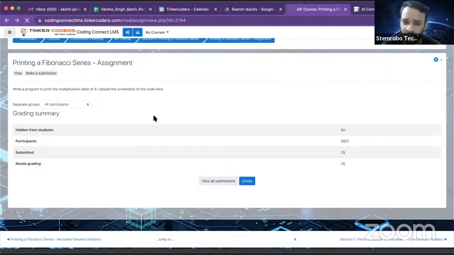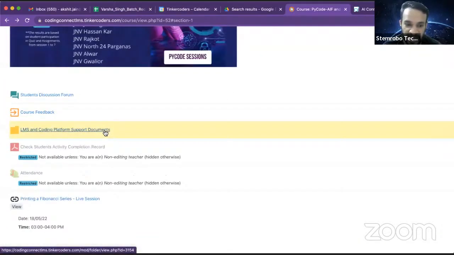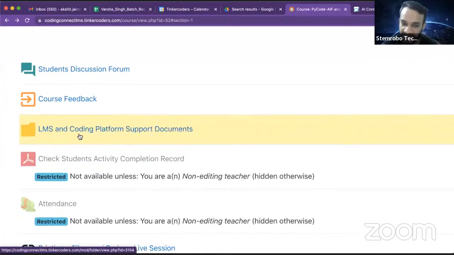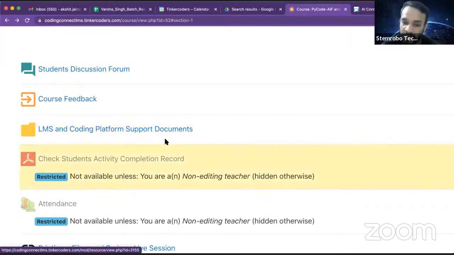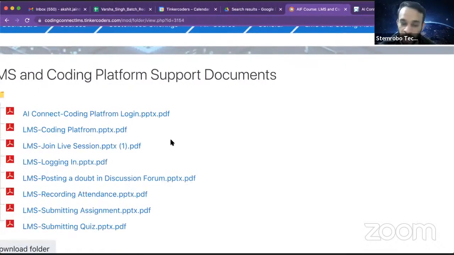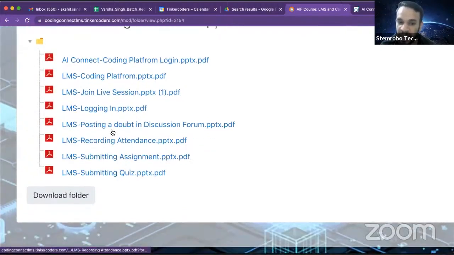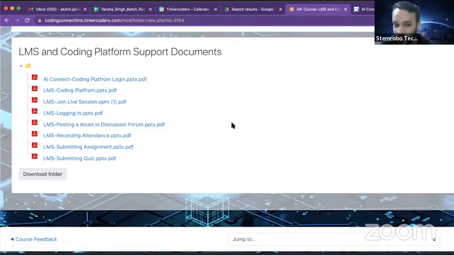So students, if you face any difficulties in how to use the platform, we have already added LMS and coding platform support documents over here. Just click over here and whatever support you want, how to use the coding platform, how to join the live session, how to post a query, submit the assignment, submit the quiz, all these things have been added over here.